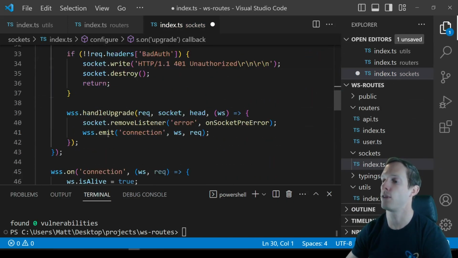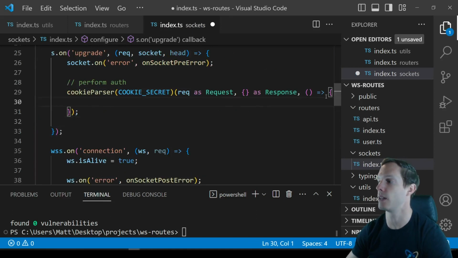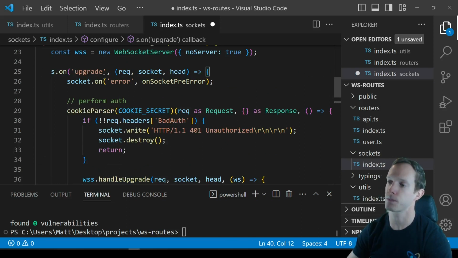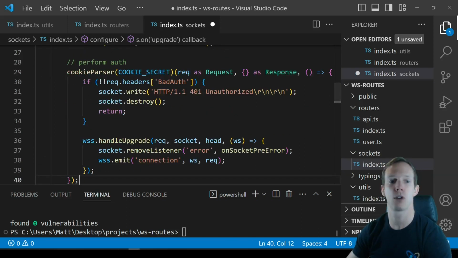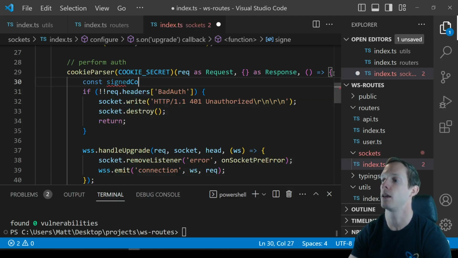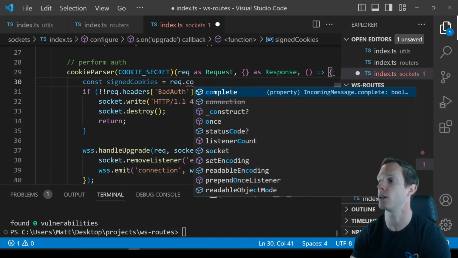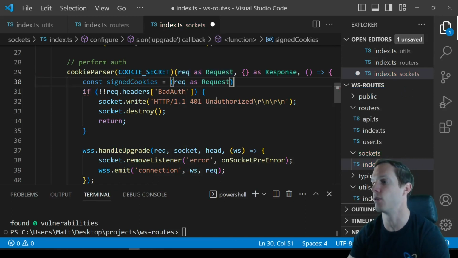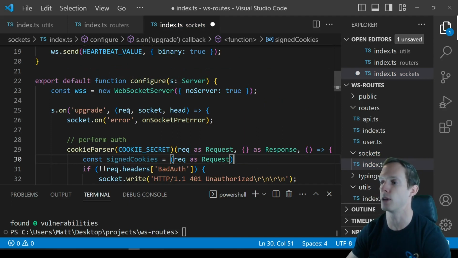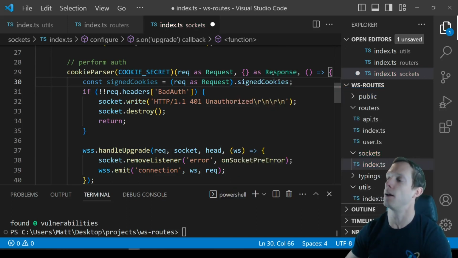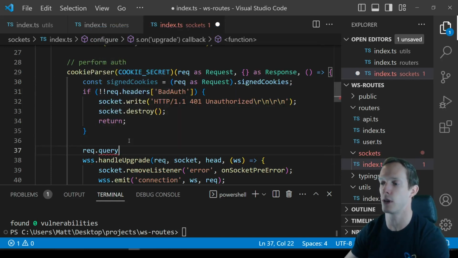Everything that goes on after this, we want in the next function. So we want it to happen after the cookies have been parsed, right? We're going to parse the cookies, and it's then going to create our signed cookies object. In our function here, we can create this variable signedCookies, which is going to be request as Request. If we really wanted to save a little bit of code or make it better looking, you could do it here. But again, better practice not to, because if we try to access request.query in here, at least it's going to prevent us from doing that, right?